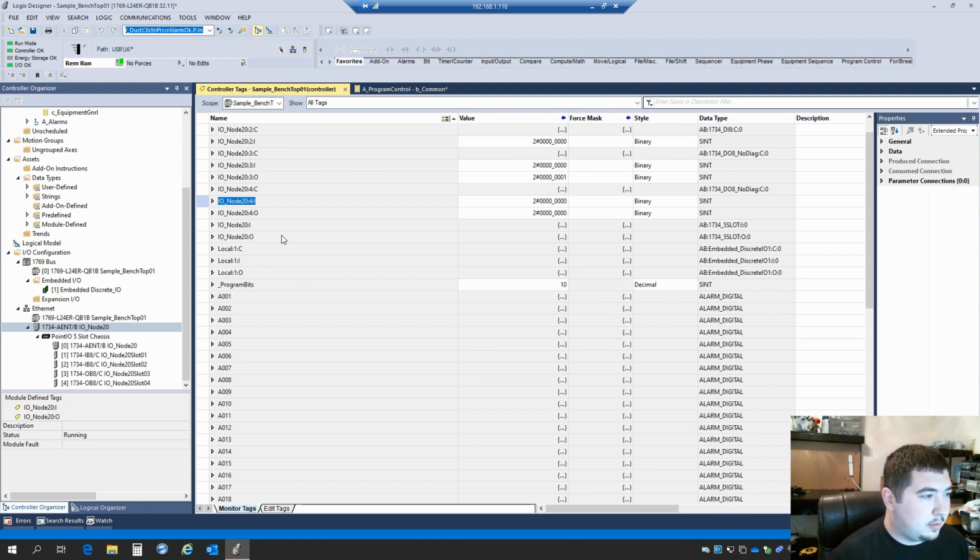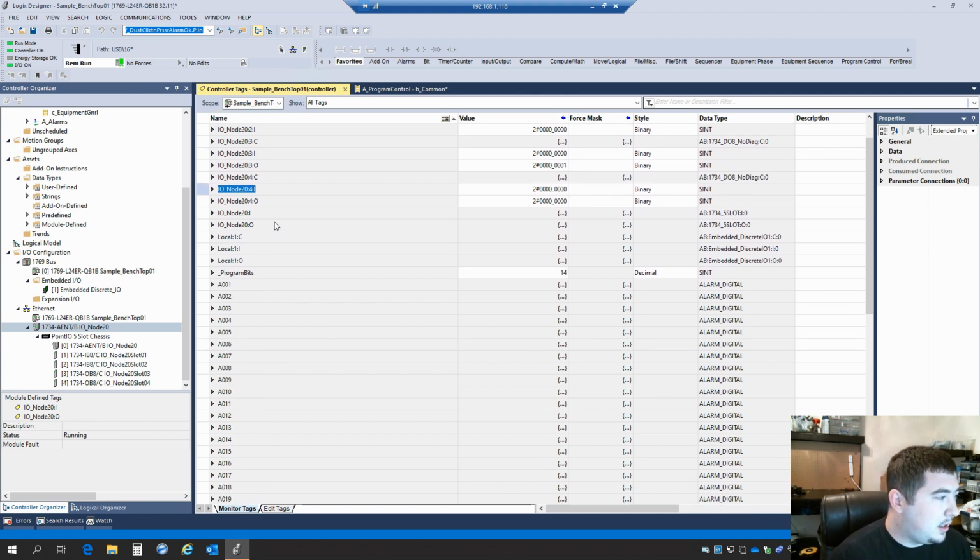So those of you who have worked with industrial controls before may be familiar with addresses. Everything in the program has an address. The only real difference between an address in other forms of programming software and a tag in this particular application is the fact that the tag can be whatever you want it to be. It can be named something that makes sense to you as a human rather than a string of numbers and letters, which is common with standard addressing based programs.